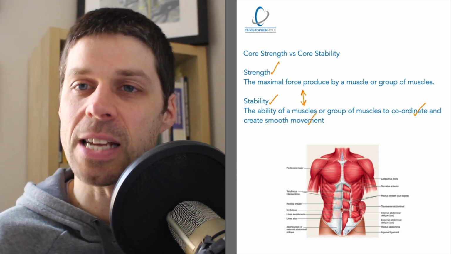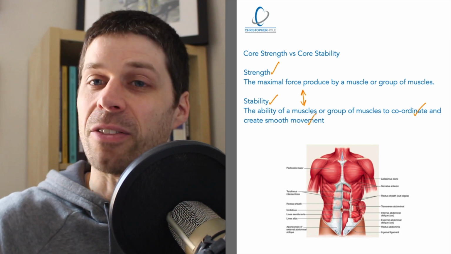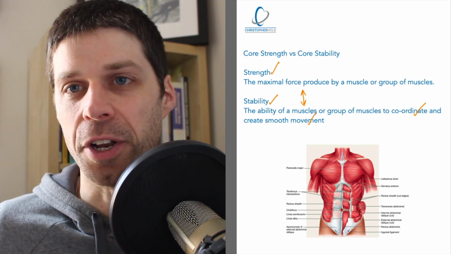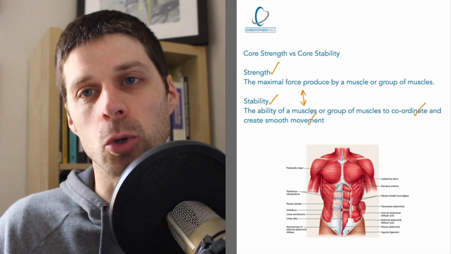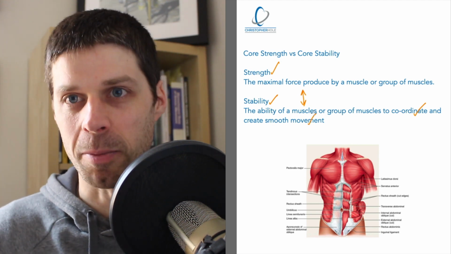When people come to see me, they say, I need to build my core strength. But when I get them to do some core strength assessments, they're adequate. They've got more than enough. But when we get them to do core stability, they're all over the place. So what they really need is core stability.